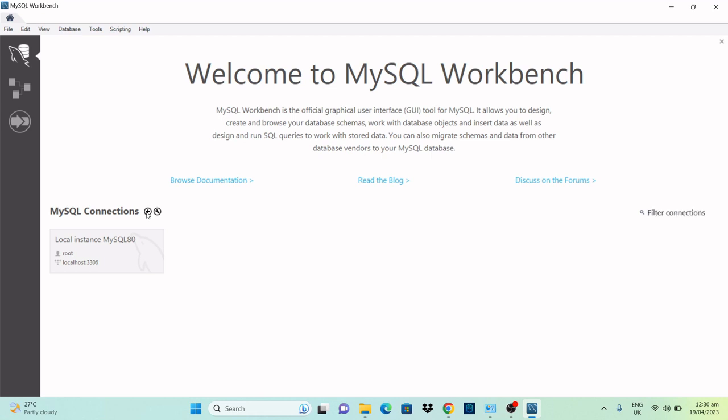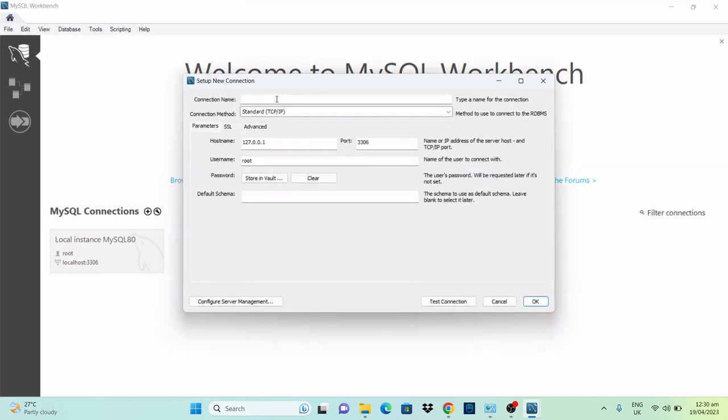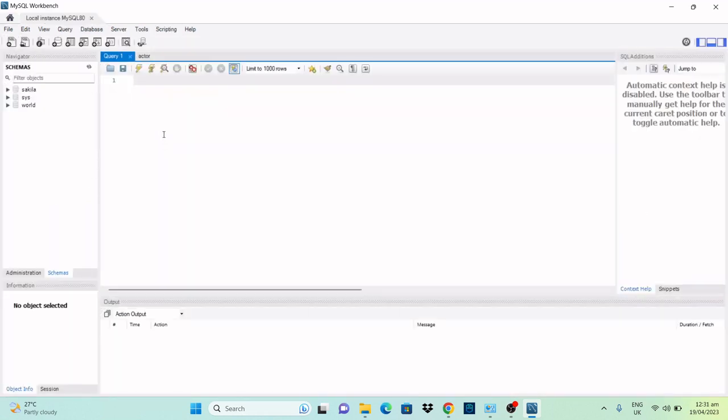You just click on this plus button and this window will pop up. Enter your connection name, host name, port, and password, and you are connected to the SQL server which is present on some cloud. But for now, we are just doing it on our local machine, so it is already here. Just click on this and it will take you up to your instance. All right.